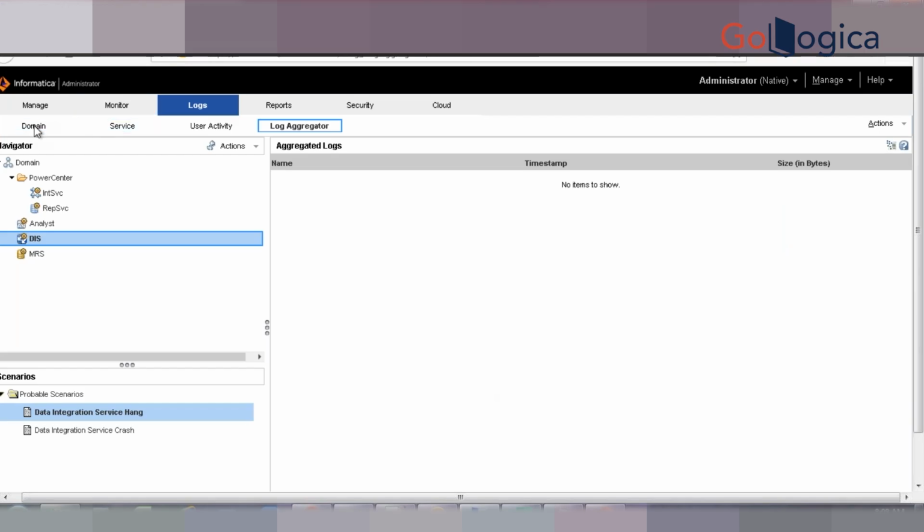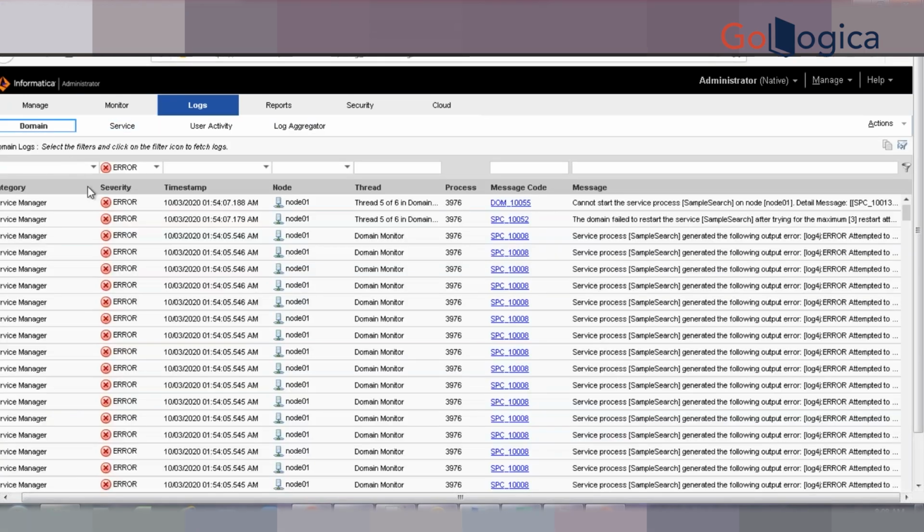Now, apart from that, you want to see the detailed log. If you just want to see what issue happened in your domain, that means you want to access your domain log, you have to select whether you want to see only the errors, because there are 6 levels of tracing you can do. 6 levels of logs you can see: fatal errors, warning, info, trace, and debug. These 6 levels you'll find everywhere you go here inside Informatica administration.